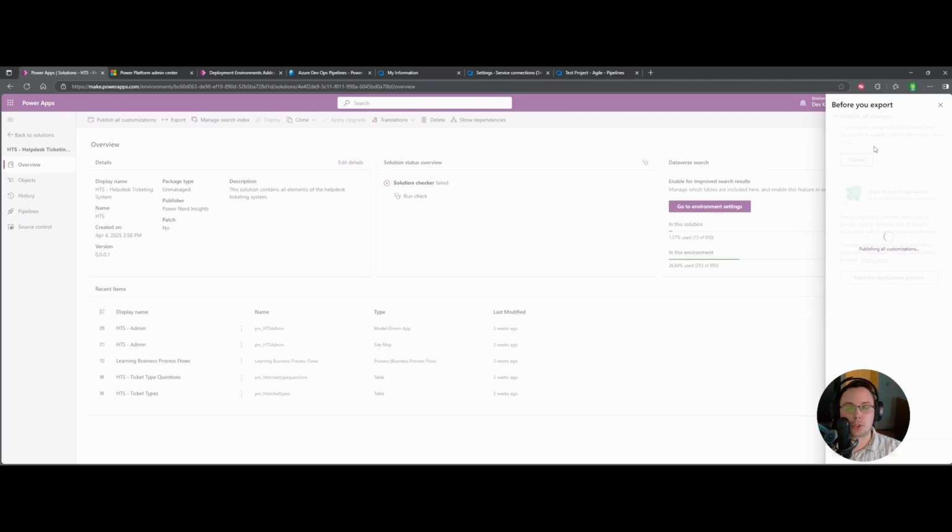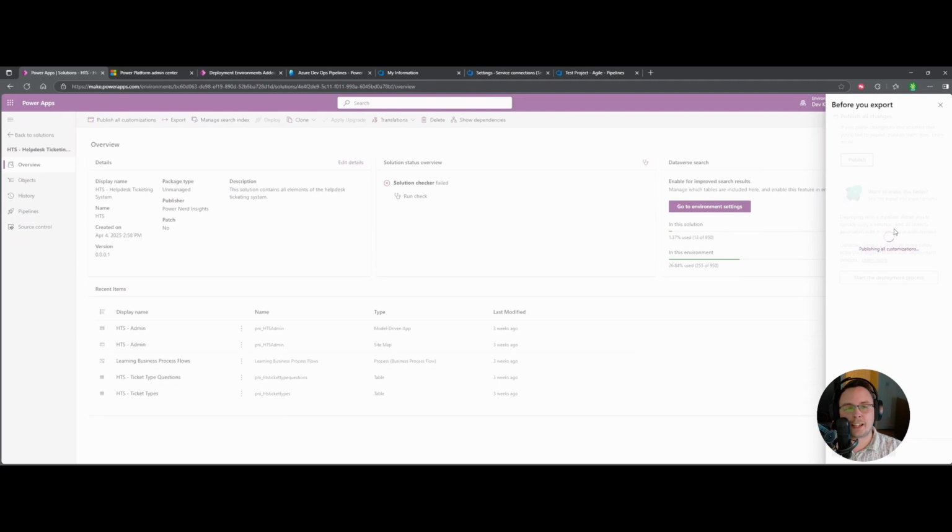If you haven't published all the customizations and you then go to export it, it'll export the layer that is already published. You won't have any of your pending unpublished changes come through, and you might want those in your solution. Now, it's worthwhile noting that while we're on this page, you can see this option here: want to make this faster, start the deployment pipeline, start the deployment process.